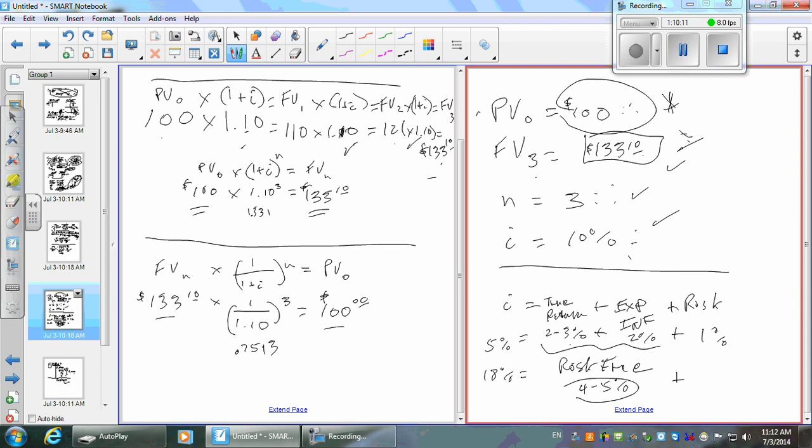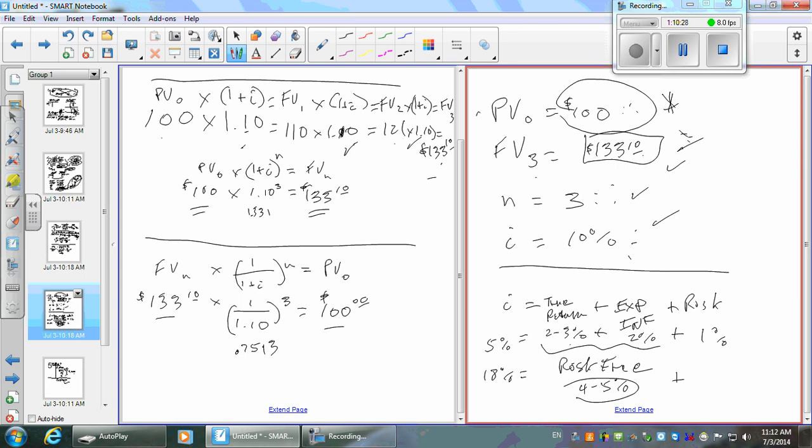True return is always 2 to 3%, we think. Expected inflation is whatever it is. If it fires up, then interest rates go up. That's what causes interest rates to go up. People expect more inflation. Interest rates go down when they expect less inflation, okay? And of course the government gets involved in that, what the expectation is.